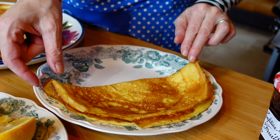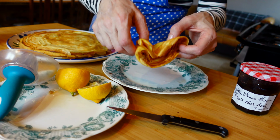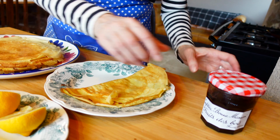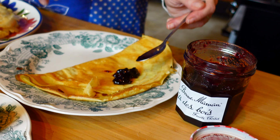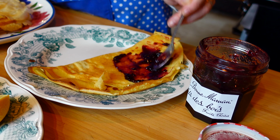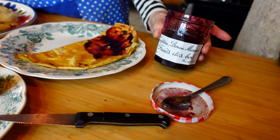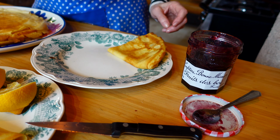You put them like this, and here you go. That's one. I'm going to put it here. This is beautiful. What you can do also is fold them in half. Take a little bit of jam. We don't use, for instance, marmalade, but red jam, like strawberry jam, which is a favorite, or apricot jam, or anything like that with red berries. And again, you fold it like that, or you fold it in half as you wish.